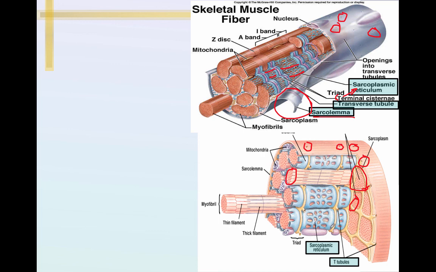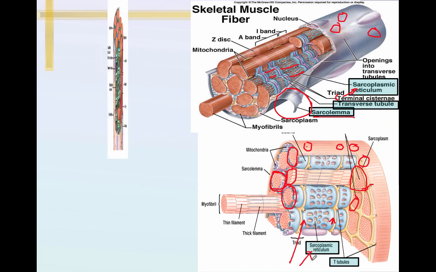Here's a myofibril. And so the myofibrils are completely surrounded by the transverse tubule. Again, the sarcoplasmic reticulum here is in blue, and it's this net-like structure. Look right here. You can see that the myofibrils are also surrounded by sarcoplasmic reticulum. So the myofibrils are completely surrounded by transverse tubules, which are continuous with the sarcolemma, and sarcoplasmic reticulum. Okay, this part of the sarcoplasmic reticulum is the terminal cisternae. That's where the majority of the calcium is located. But it's just a part of the sarcoplasmic reticulum.